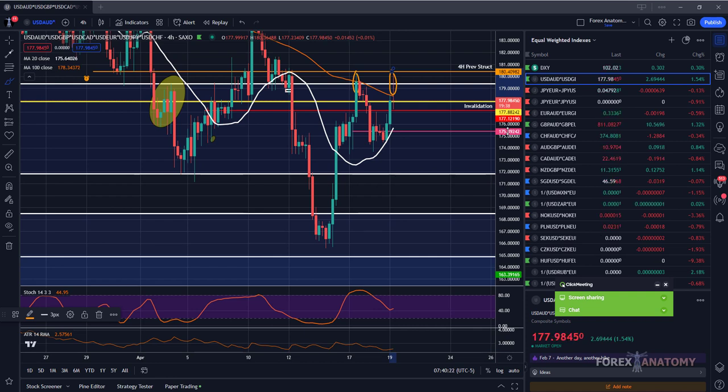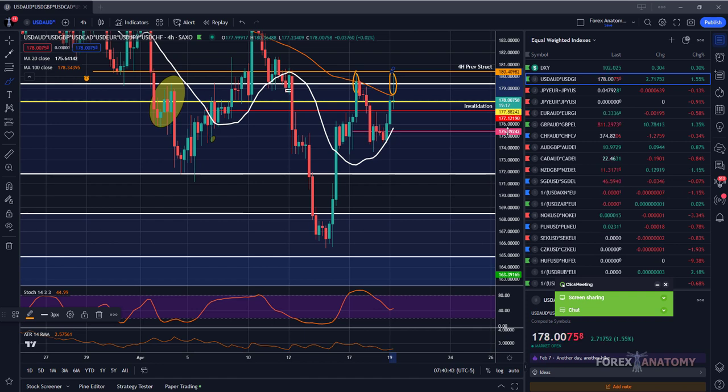That Euro USD, if you decide to buy scalp the Euro USD, that's a good move. Looking for an opportunity to buy scalp that move up, because the dollar could be selling off. So that's just something that I wanted to mention right quick. So yeah, we could be seeing the dollar sell off right about now.